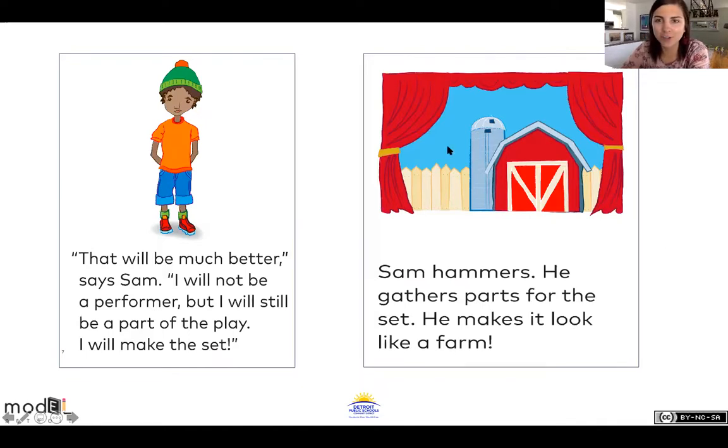What a good backdrop. Look at that. So in plays, there's backdrops, and that's what he built in the set. He built the set. So he builds basically all the background. So if you guys ever go, when we get done with this whole virus thing, if you go to a play or performance, look at the backdrop, see all of the different decorations and notice like someone had to make those. They didn't just magically appear on stage. Somebody like Sam made all of those different things in the background.